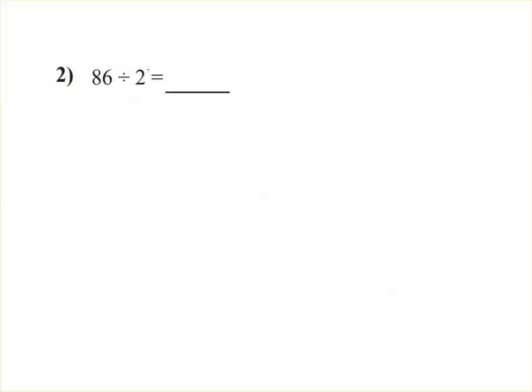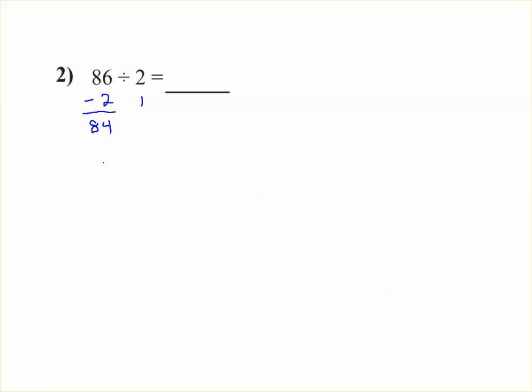It says 86 divided by 2. Now, in the last problem, I told you you could just keep subtracting 2's to find out how many 2's go into 86. So you could say to yourself, there's an airplane and it has 86 seats. How many groups of 2 people could I put on there? I could put on one group of 2 people, okay, and how many seats would be left? 84 seats would be left if I put on one group of 2.